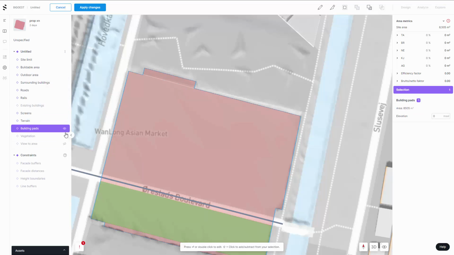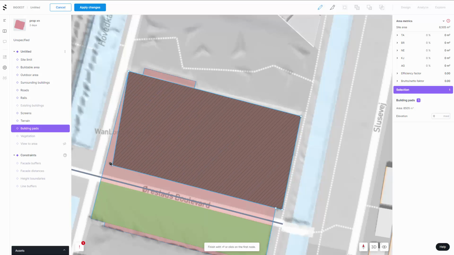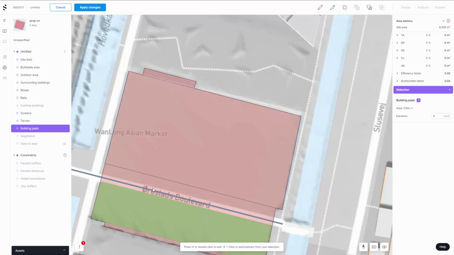Terrain is done. Building pads, so when you create the site, when you're going to build on the site, it will follow the terrain, so it's a good idea to create a building pad. So here I'm just going to add a building pad to cover the main part of the site, and I'll take that to there and just let that square up. This needs to be snapping there, hit return, and I'll just keep the elevation at 0 for now.